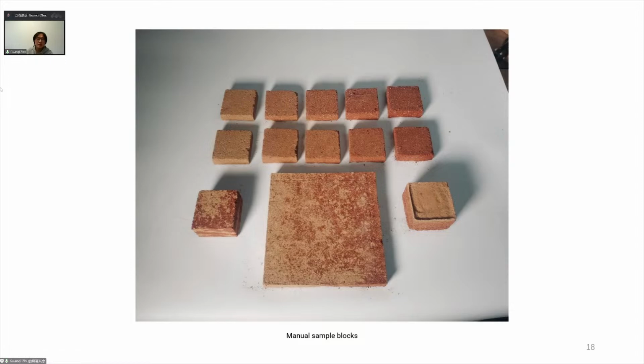Before the automatic fabrication, we still need to do some manual testing, right? Because we need to build some knowledge for the robots. So this is the first manual prototype of the color blending. You can see the left one is 100% yellow earth material. The red one, the right one, is totally 100% red material. And the middle one, you can see I tried different blending recipes, different ratios. You can see the color is changing, right?